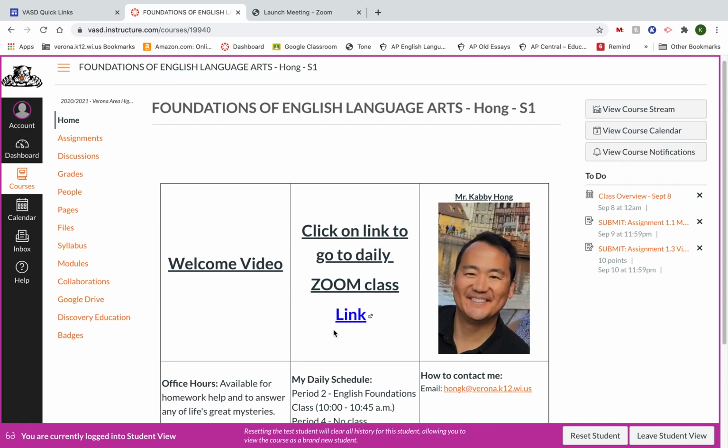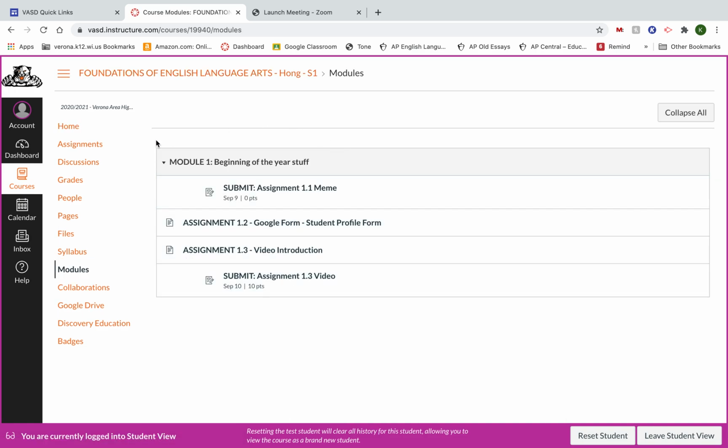If you look here, I set up the Canvas class with modules. When you click on modules, this is module number 1. This is just the beginning of the year stuff. I wanted to show you how I am setting up Canvas and how you submit an assignment. The number one complaint that students have is, well, I know how to do an assignment, but I don't know where to turn it in. The teachers have different ways of turning it in. I don't know if I turn it in here or turn it in there. So to make it very simple, I set up a naming system and a way for you to absolutely know whether you're submitting it in the right place.